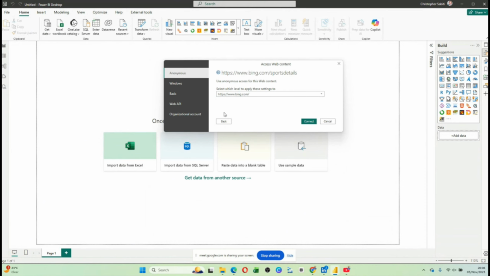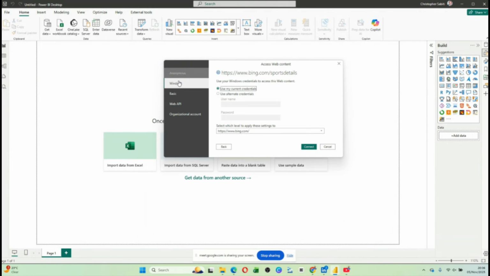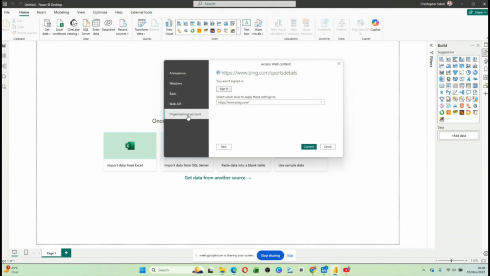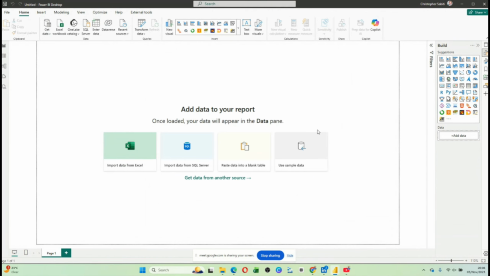It is like an authentication to log in. But the website we are looking at is public. It never requested us to log in. But if the website is for your company, where you first put in your password, you come here. Either you're using Windows, where the password you use to log in to your laptop is the same password you use for that application, or you're using an organization account where you have to sign in and input a password and all that. But this is anonymous. So we shall go and connect.